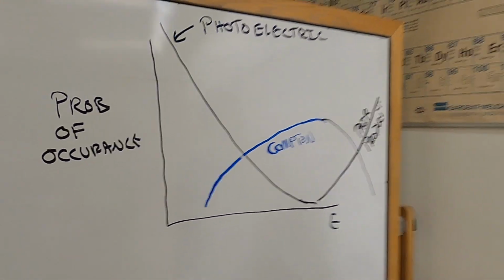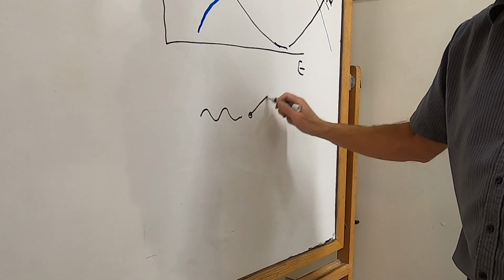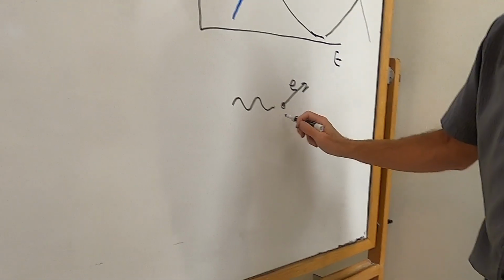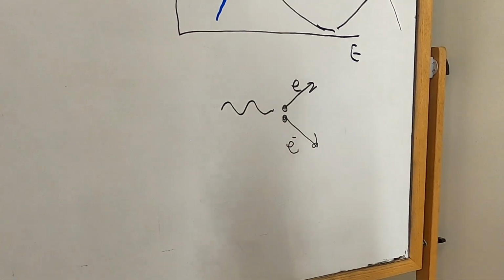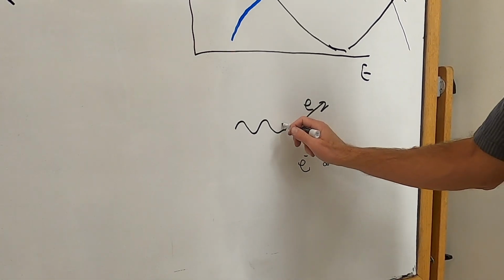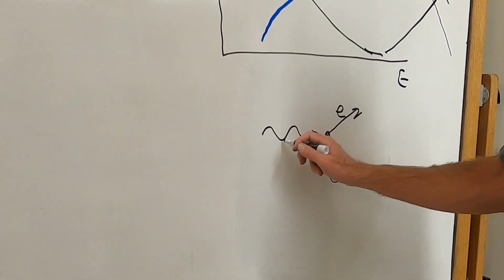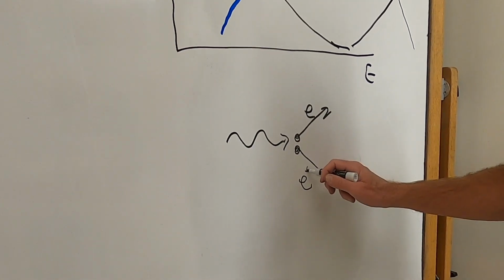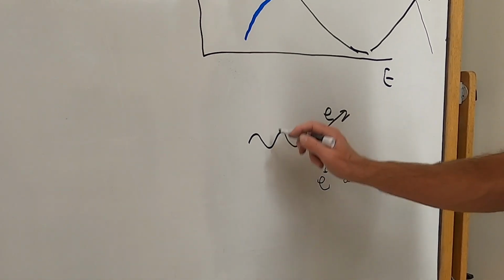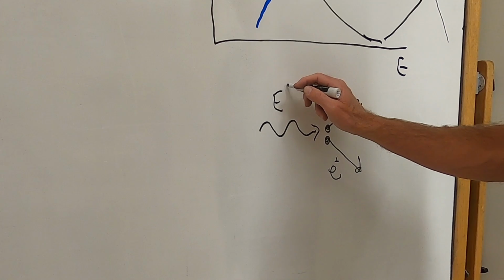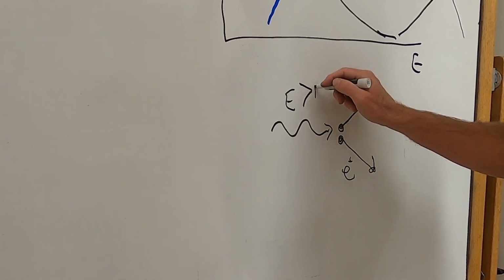What's pair production? Pair production is where the photon converts into an electron and an anti-electron. You get matter and antimatter. But just from an energy standpoint, the energy of this photon has to be at least twice, because this has the same mass as that. So the energy of this photon has got to be at least greater than twice the mass of the electron, which is greater than 1 MeV.